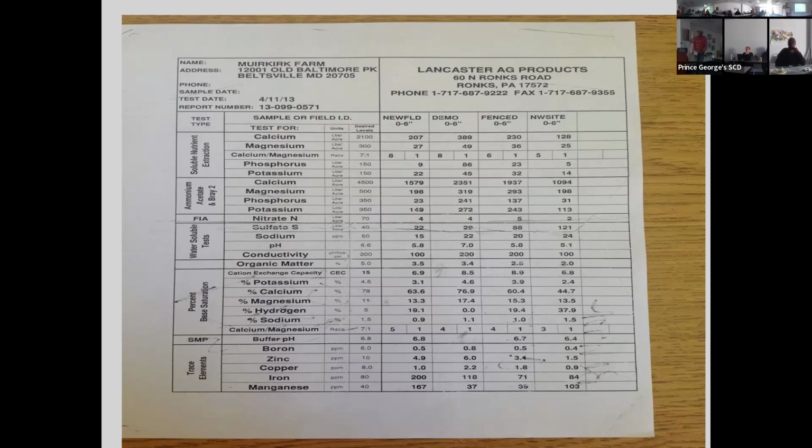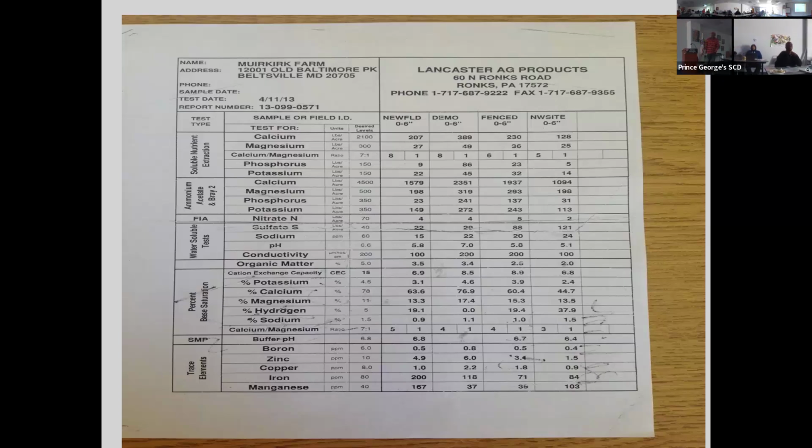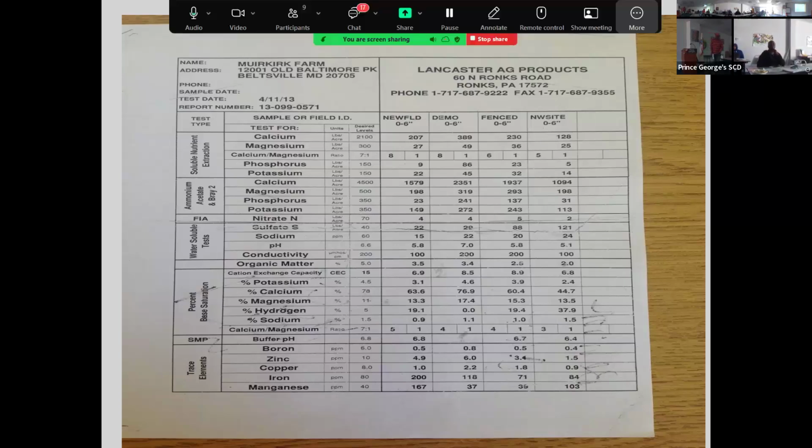So my only takeaway from here is just understand some soil tests and know that people do soil tests differently. And then at some point, you want to be able to read a soil test to determine what kind of changes you need to make to your soil. Whatever place you get your testing done at doesn't make a difference, but you want to be able to read it and become comfortable with it and not let it frighten you into throwing it in the drawer the next week. So yeah, all right, Kim, we can go to the next one. We can get into it.